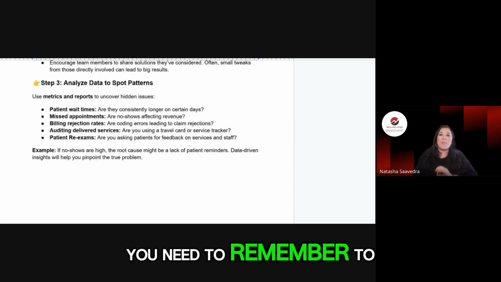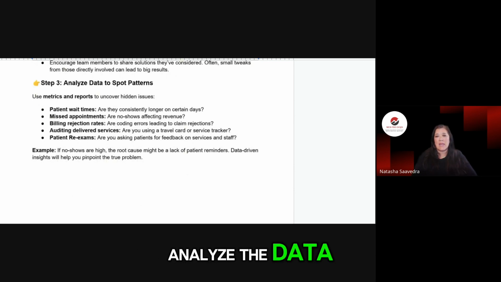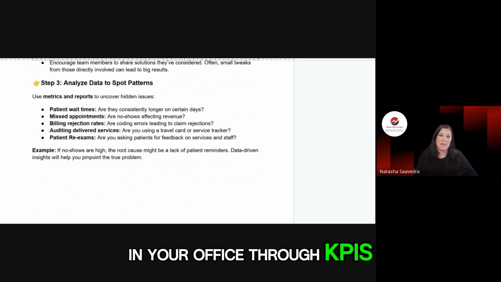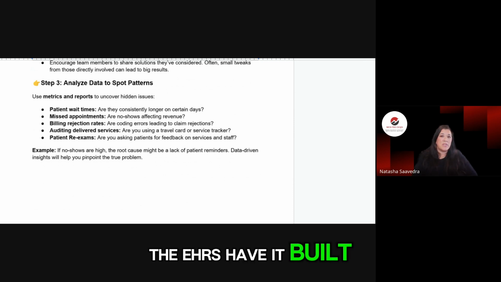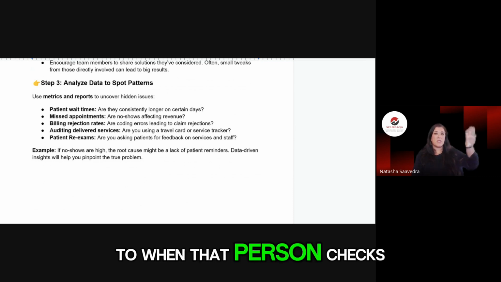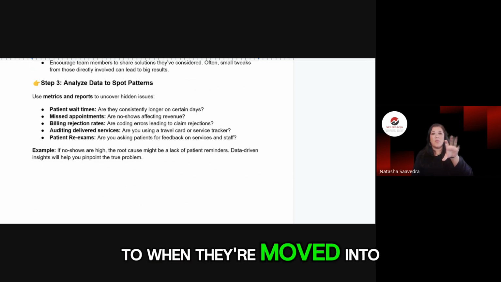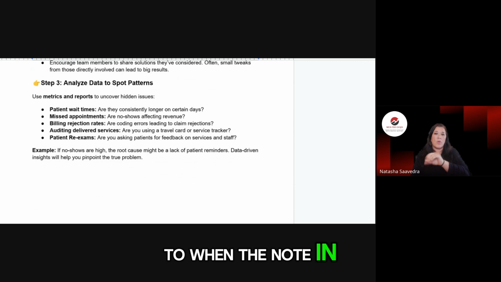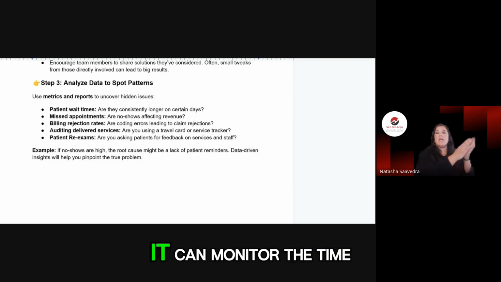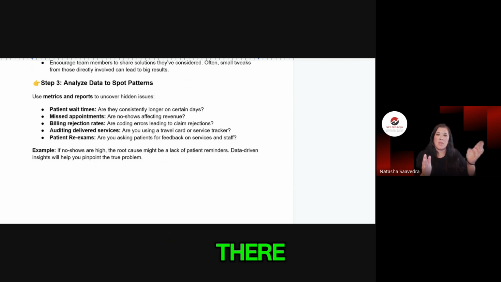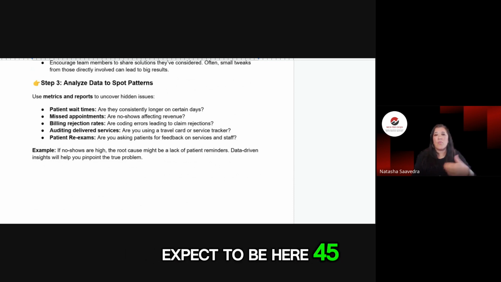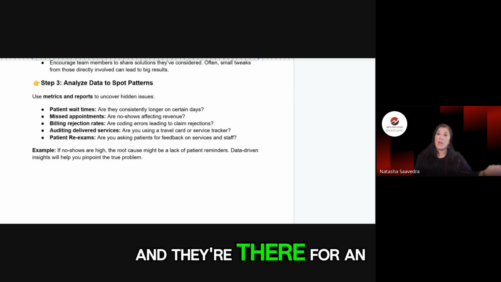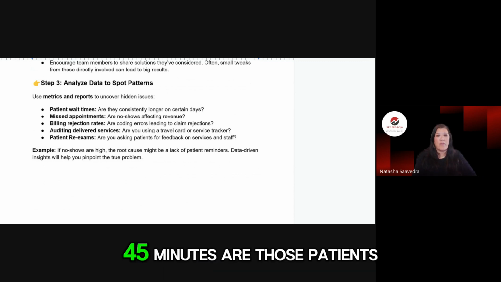You need to remember to analyze the data in your office through KPIs, through statistics. A lot of the EHRs have it built in, from when that person checks in, to when they're moved into the room, to when the note and the fee slip are done. It can monitor the time there. So be looking at that as well. If you're telling a patient when they first come in, expect to be here 45 minutes to an hour, and they're there for an hour and a half to an hour and 45 minutes.